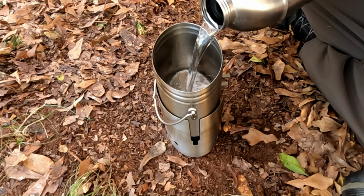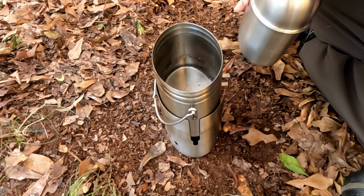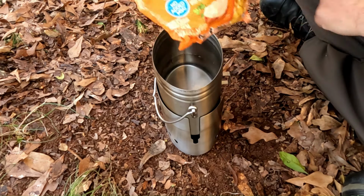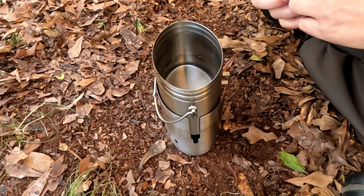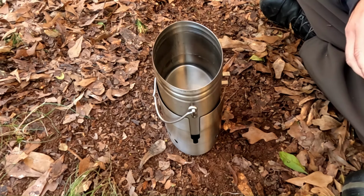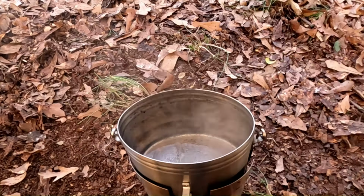Pour in enough water to cook the ramen in. First thing I'm gonna do is open up this pack of ramen noodles right here and take out the sauce pack, or the spice pack here, and then I'm gonna let this come to a boil.